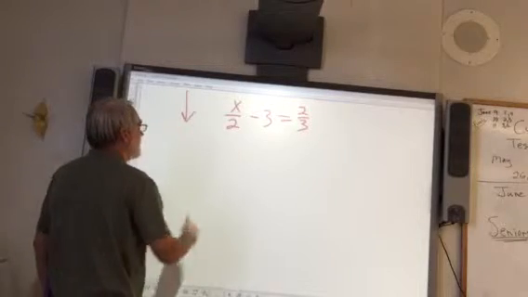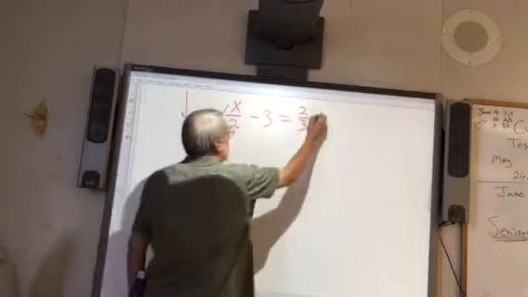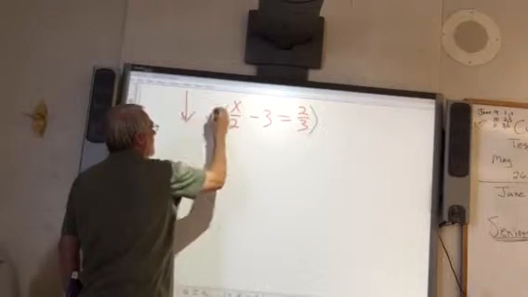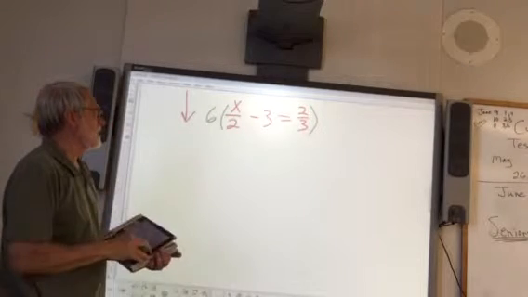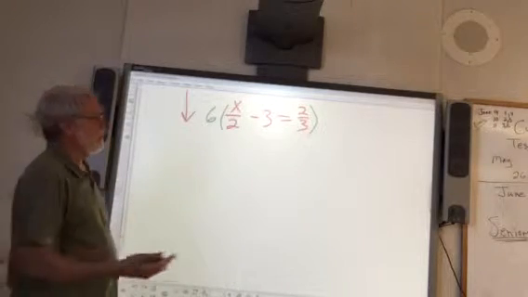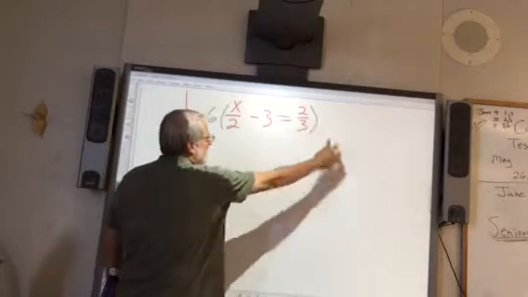Let's go to the next page. How do we do this? Well, what we want to remember is a thing, I was going to say fraction busters, but I don't want to get into that. Some of you remember it, some of you won't. What we're going to do is multiply by something that will eliminate the fractions.